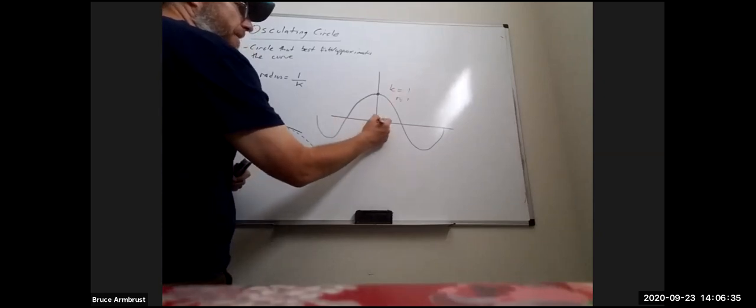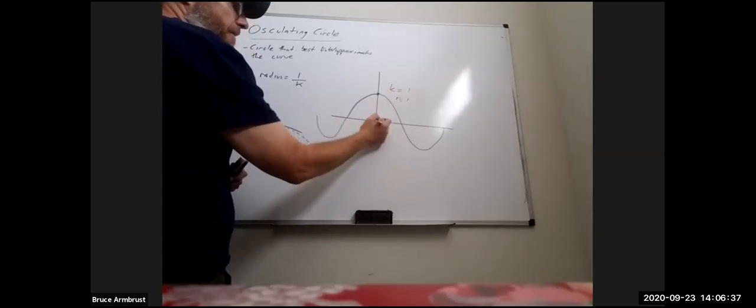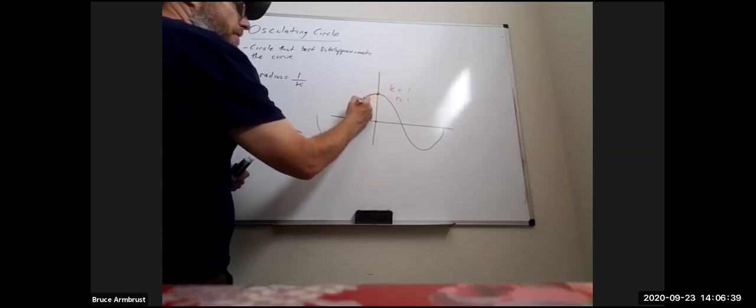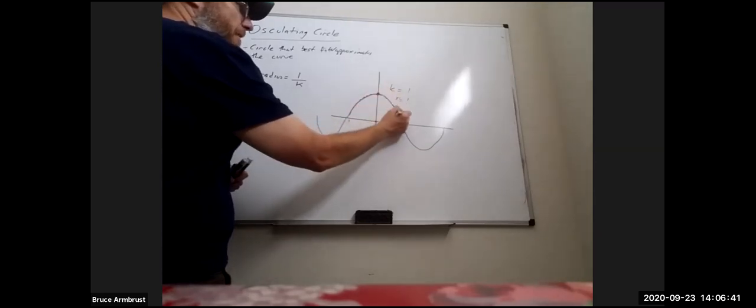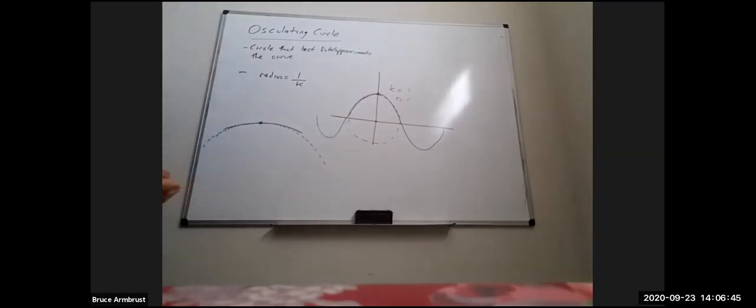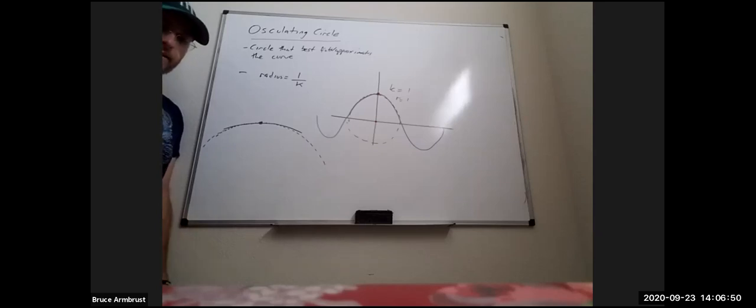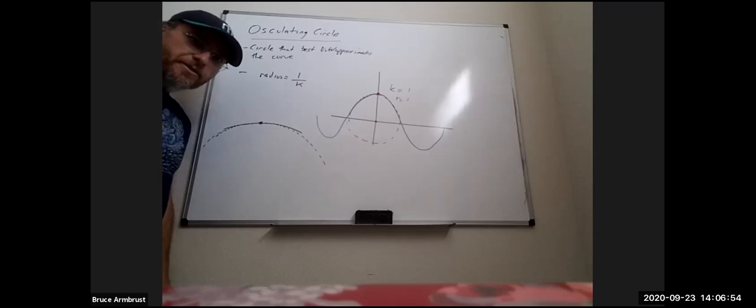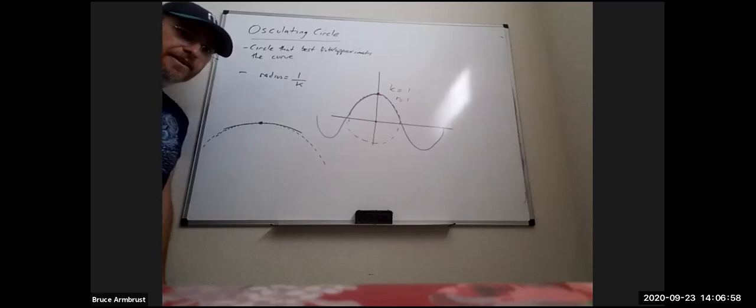Well, think about a circle of radius 1. From here it is going to be at the origin. So the unit circle, turns out that the unit circle is the best fit circle to cosine when we're at 0. Another reason cosine is very, very cool. Yes, I agree, Victor. It's pretty incredible how all this stuff kind of ties together.